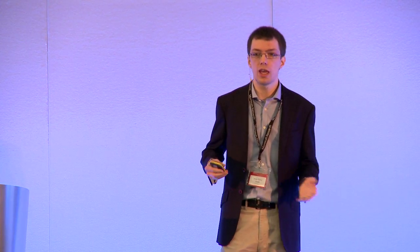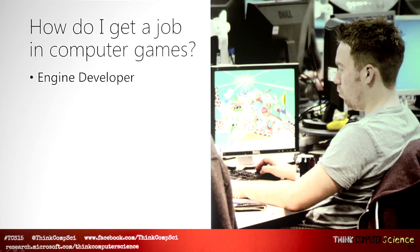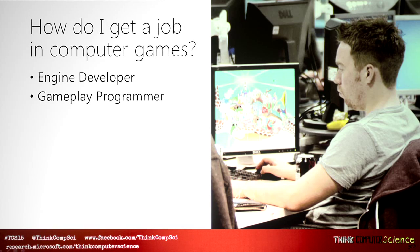However, if you are an engine programmer, you might not be quite so involved with how the game works and the strategy of the game and how the gameplay is within the game. And there's another job available there, which is a gameplay programmer. A gameplay programmer works more on the actual game than they do on the technology, perhaps. But similarly, you would want to know how to program. You'd want to perhaps have a degree in computer science or maybe go to computer games technology or something like that. But they're quite similar roles, really, in that respect.